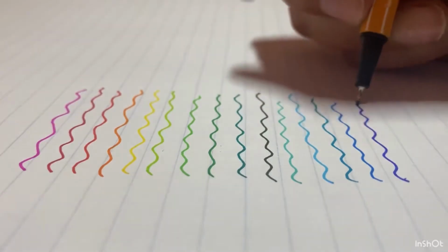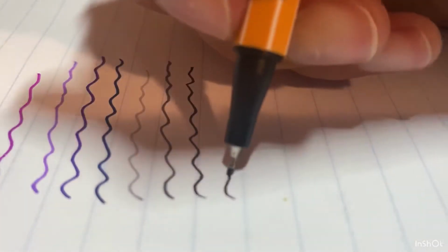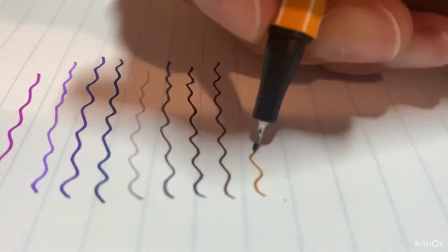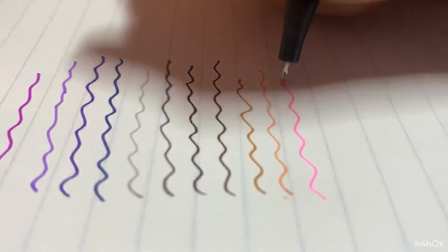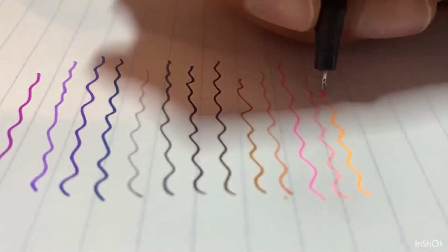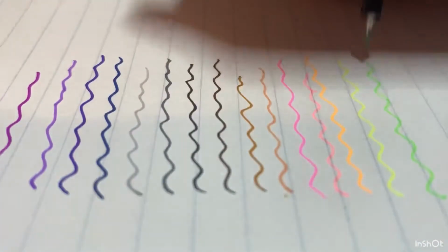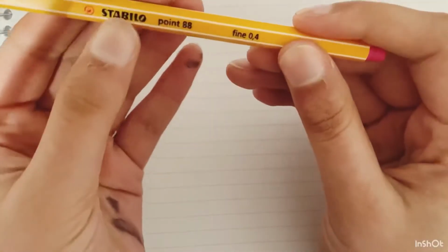And the colors are really pretty and very vibrant. They're very strong, bold colors, not see-through or anything. The ink is definitely very vibrant and you cannot mistake the colors. They're distinct colors, and the neon colors are pretty neon. I don't believe any of them write on black paper, but they are still neon fine liners if that's something you're interested in.